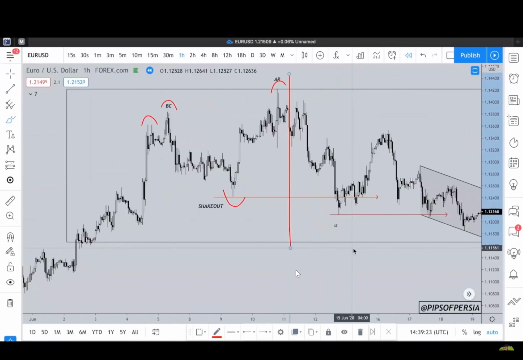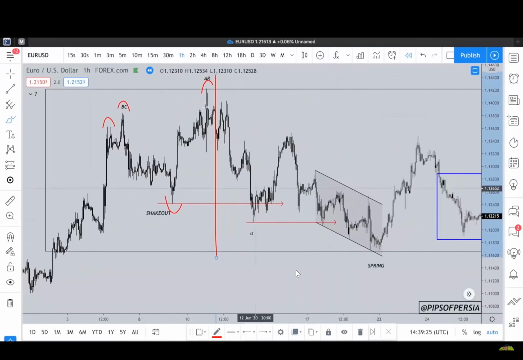What happened after, however, started to little by little give it away that potentially we are not actually looking at a distribution scenario. Even if you stayed married to that directional bias and you told yourself, okay, do you know what? I'm going to take some entries, for example, at maybe this area over here. This should be a 4-hour institutional candle, if I'm not mistaken. We can have a look at that very quickly. Yeah, so let's say you told yourself at this institutional candle, you were looking to take some trades.